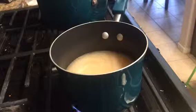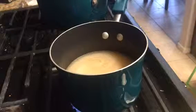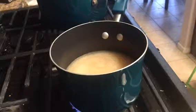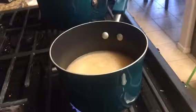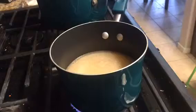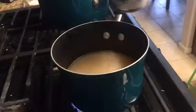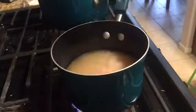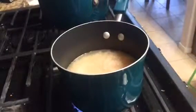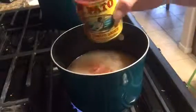And I have it on medium right now because my stove goes overboard on the heat. And then I'm going to add the tomato sauce. Should open beforehand. Okay, I'm going to add about that much tomato sauce. See how there's only a little bit? If there's more, then add more. And this one, I'm going to only add a little bit because it can get spicy. I'm going to add just a few drops of it.